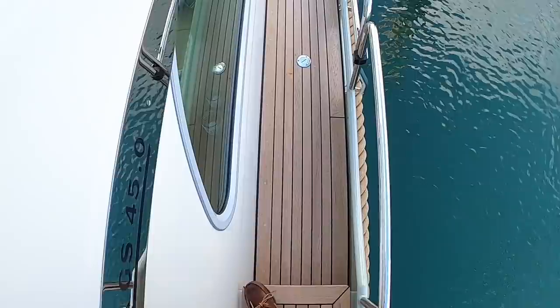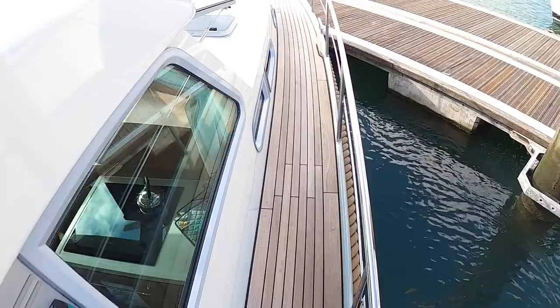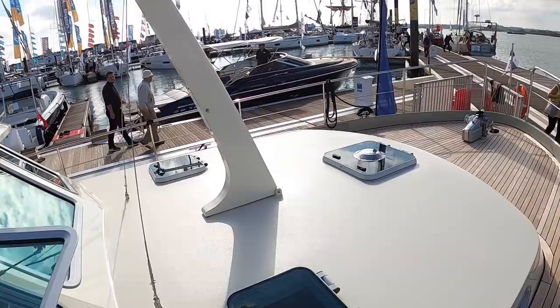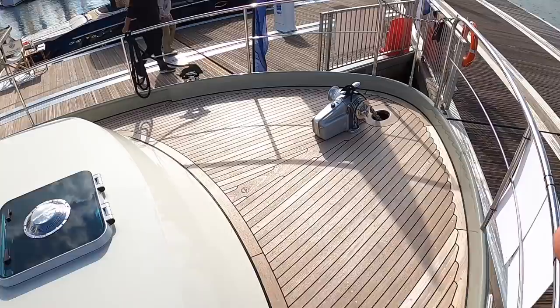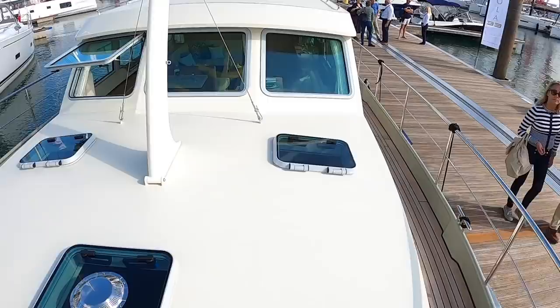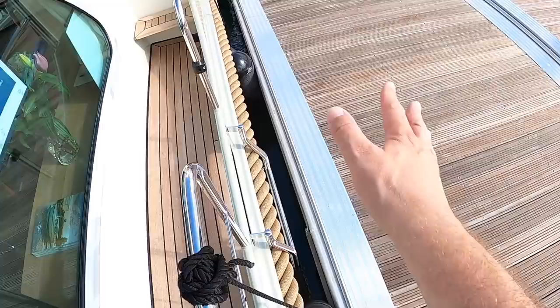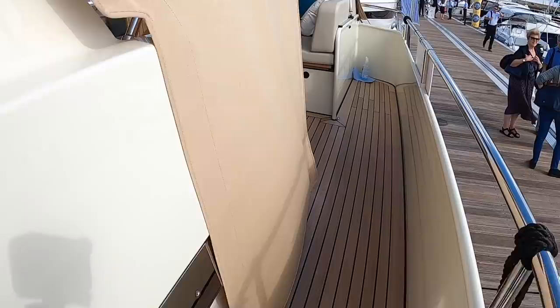You've got an opening section here, and on the other side this flips right over to make a step, making it easy to get on and off. If we come right around here, there's a mast here. Now of course that will hinge and fold, so if you're going under bridges it pivots right up front there and drops flat. And if you come right up then, you've got an electric anchor winch on the bow. Notice how it's got opening windows in the front, so you get plenty of air and light through into the cabin. And there's that folding step — this literally just hinges down and goes all the way over. But it is the interior that I think is most impressive on these, so we'll head round and drop into the cabin.